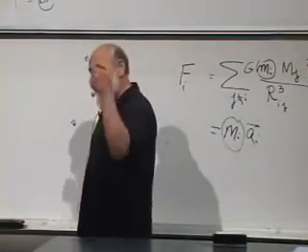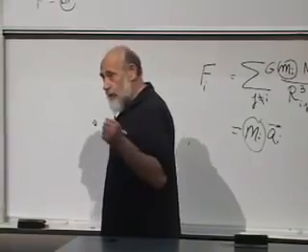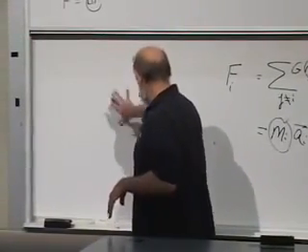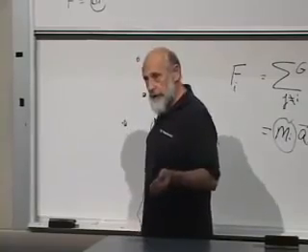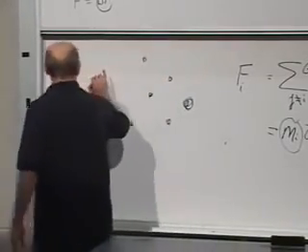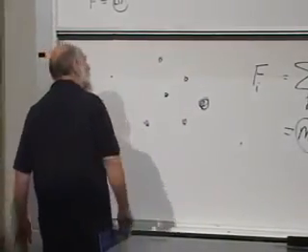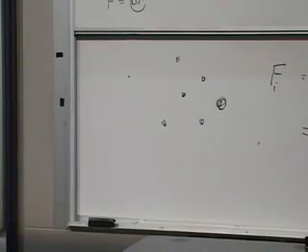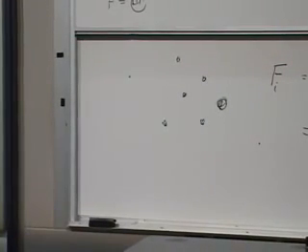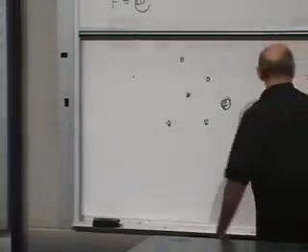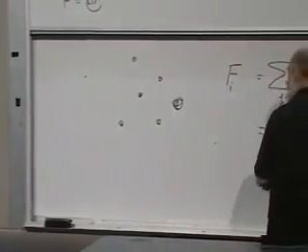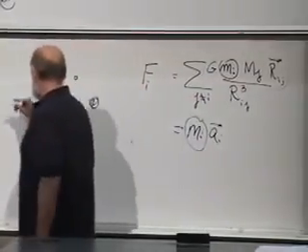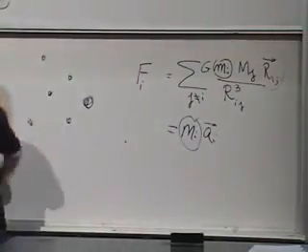You imagine one more particle. You can take it to be a very light particle so it doesn't influence the motion of the others. Add one more particle in your imagination. You don't really have to add it. In your imagination, ask what the force on it is. The force is the sum of the force due to all the others. Each term is proportional to the mass of this extra particle.